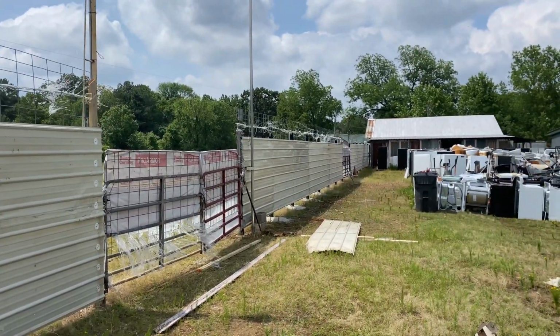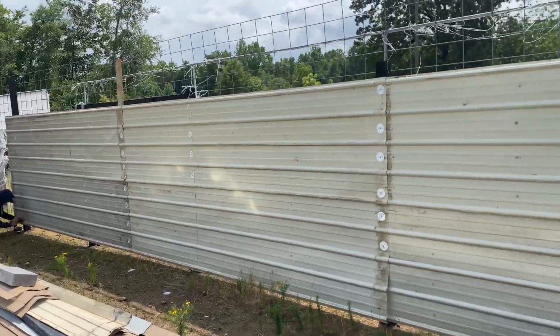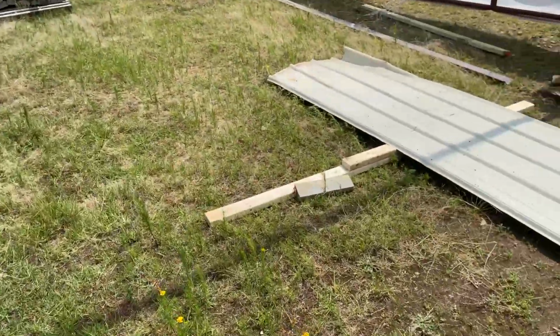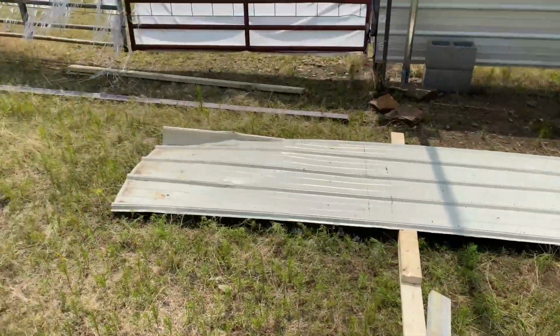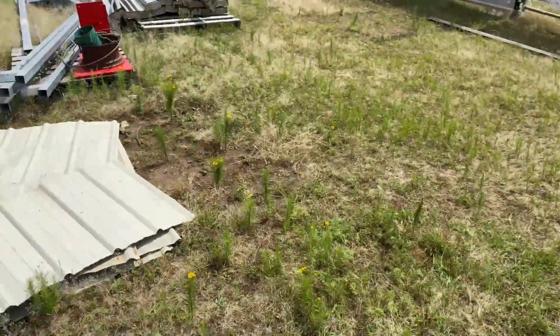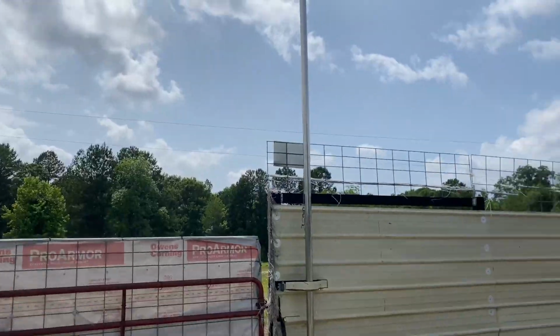Pretty much the entire fence line is now covered up again. Move on to something else. Got to put all the tools up as well. Put all this sheet metal up. I went ahead and put all the power tools away, all the other miscellaneous tools, getting ready to pick up this wood. Doesn't need to sit in the sun and rain for no reason. And stack this metal that we're not using anymore nice and neatly in our piles over here. One thing at a time, everything will get done.